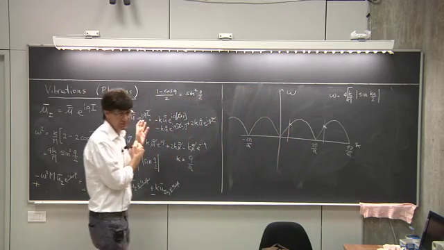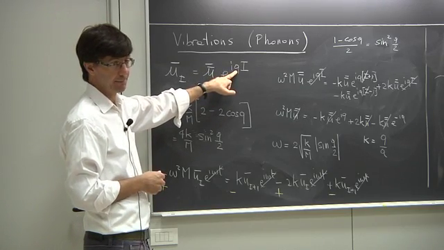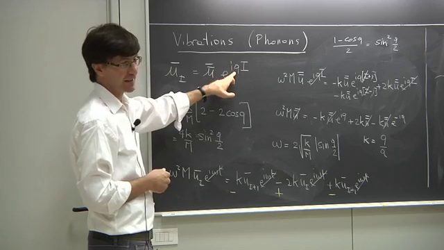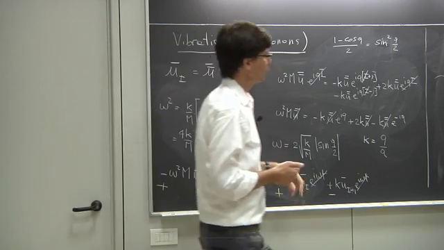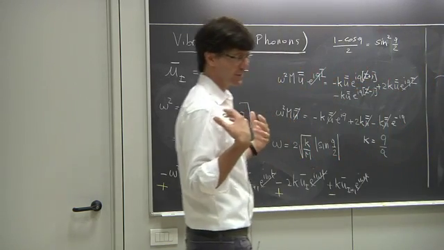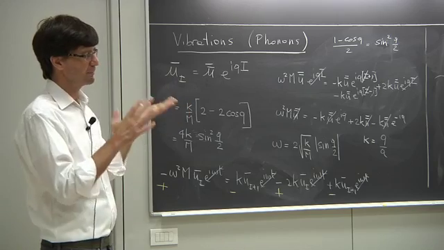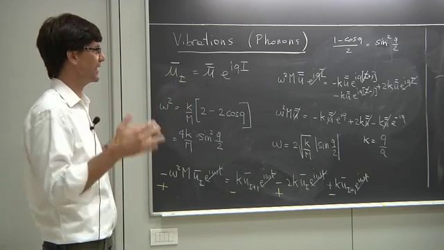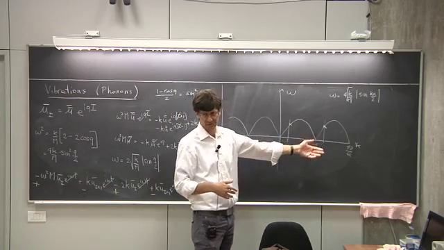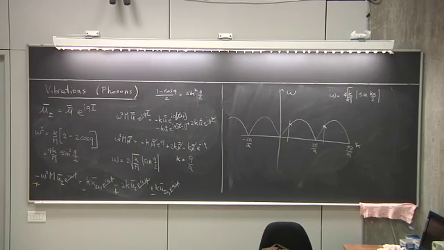Well, we have to check, right? This is the solution. If q goes into q plus 2 pi times n, this function is exactly the same. So not only the frequency is the same, but the solution itself is the same. So if I translate my problem by 2 pi or 2 pi over a in my k variable, I'm not going to add any additional solutions. Every time I move by 2 pi over a, I'm going to find again the same solutions, same frequency, same solution, same everything. All right?